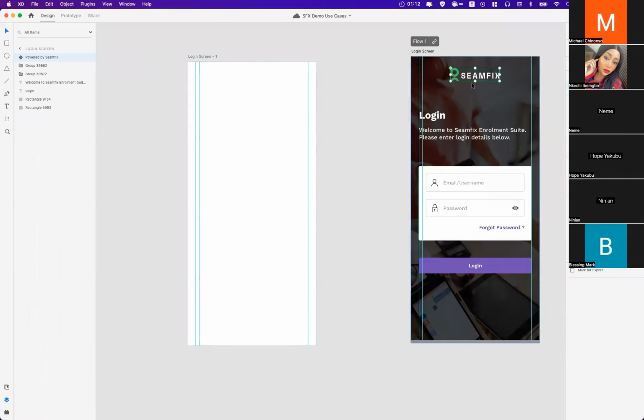Now, let me explain. This is a logo, right? This is a text, which basically means something you read. Now, this is a field where you expect somebody to either put his email or username. And this is another field where you expect somebody to put a password. And this is a link where you expect somebody to click if the person has forgotten this password. So if you have used many social apps and you've logged in, you've created an account, they're most likely used to most of all these things, right?